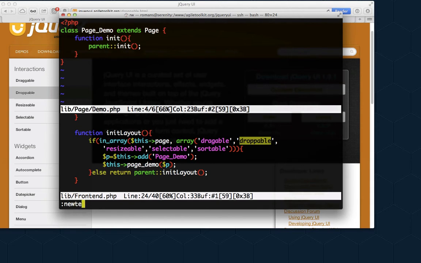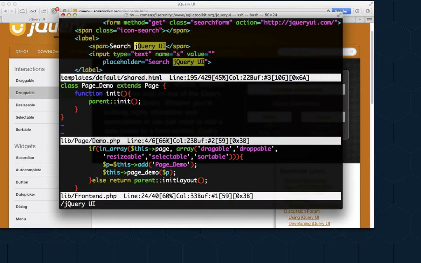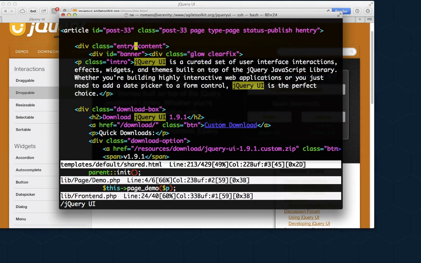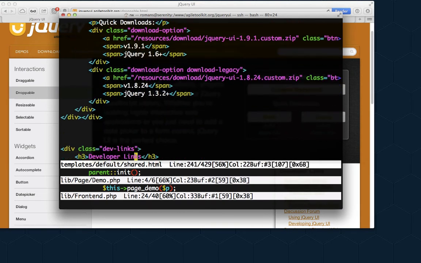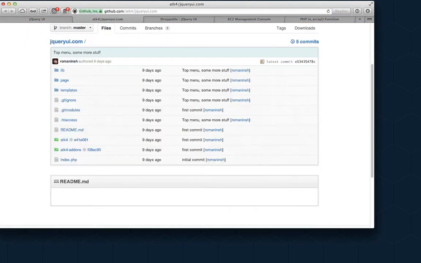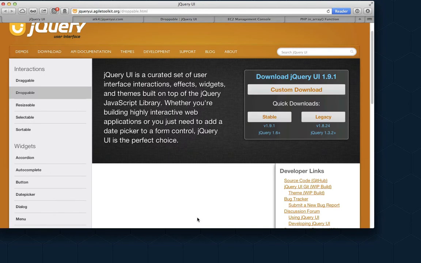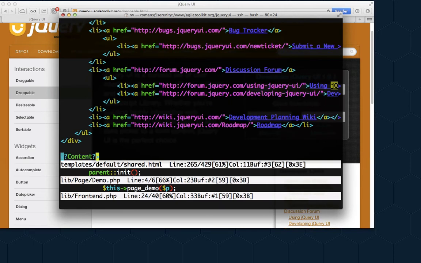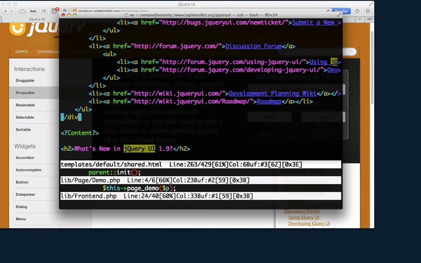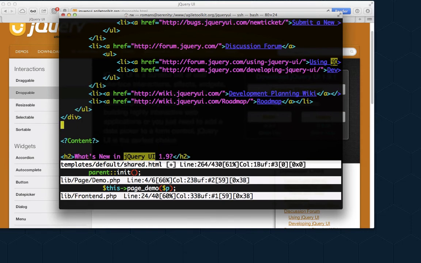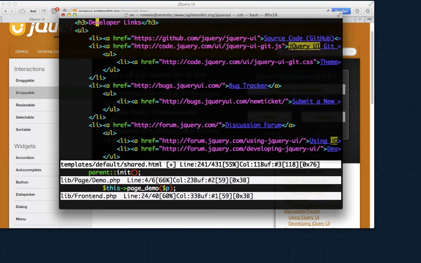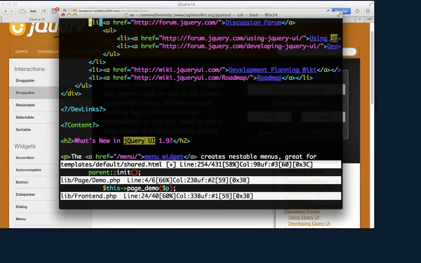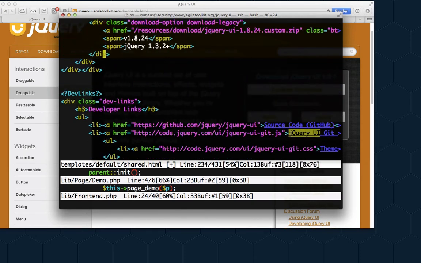So for that, I'm going to open our template file. And this is our banner. Let's see how long does it go. Do we need developer links on the demo page as well? We don't need that. Okay, so I'm gonna put all of this, including the developer links, inside a block. Right, so that's happening a bit before content, and links. Okay, and the banner will also go into a separate template. It's going to be called banner.